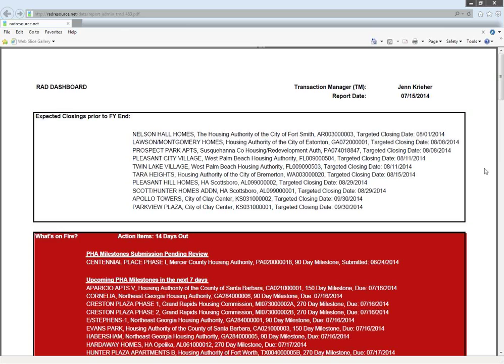So this is what we did. The first box of the Transaction Manager's Dashboard report is a list of those projects that you and your team lead have targeted for you to close this fiscal year. So for Jen, this is the list of her projects that she's targeted to close this year. These are at the top of the report because these are the closings we think are most important to get done this fiscal year.